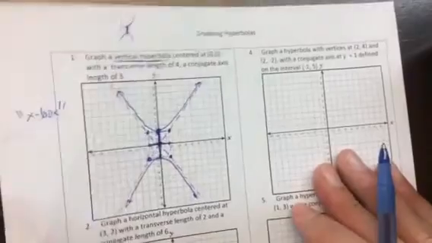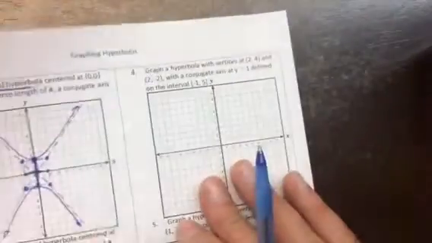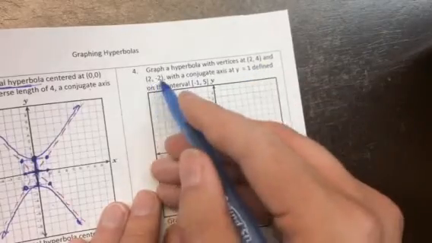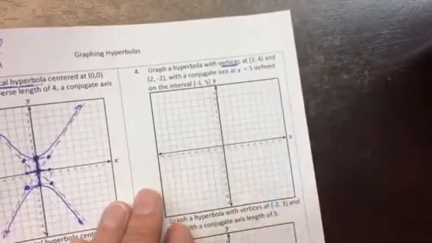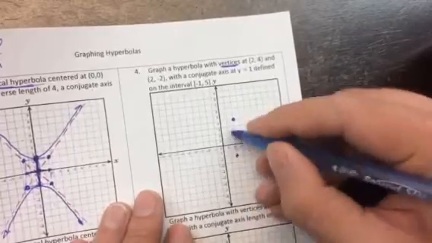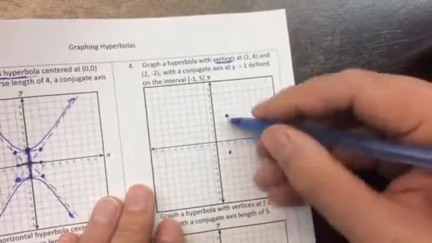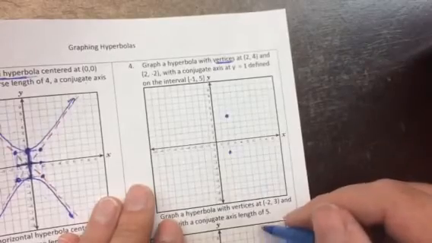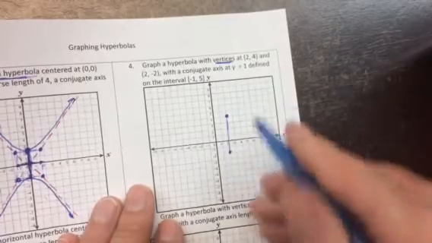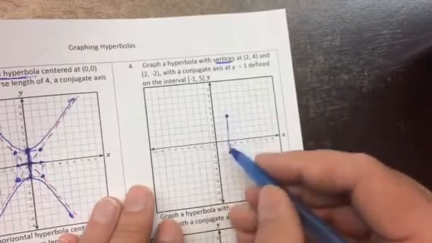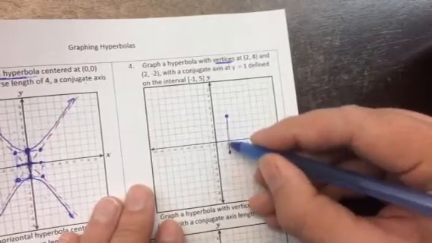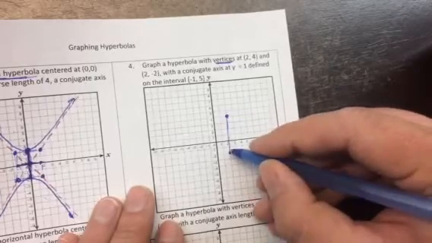All right, let's do one more and make sure we can graph this using vocabulary. Graph a hyperbola with vertices at 2, 4 and 2, negative 2. Okay, so again, it's telling me where the vertices are. So it's 2, 4 and 2, negative 2. Since the vertices are vertically placed, I know this must be a vertical hyperbola. The transverse axis is going to be connecting the two vertices, and I know that the center will be halfway in between the vertices. So it'll be right here.